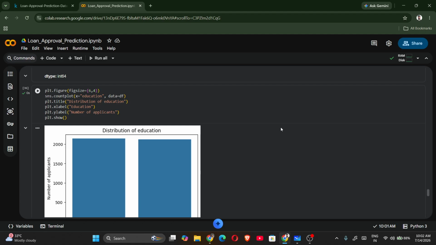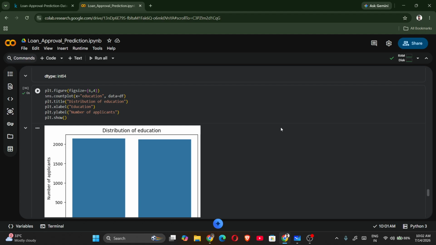X represents the education column, and data equal to df is the dataset from which the column is taken. You don't need to calculate the counts yourself. Countplot internally performs a value counts and draws the chart. So this count plot shows the distribution of applicants based on their education level. It helps us understand whether the dataset contains more graduates or non-graduates before analyzing how education influences loan approval.